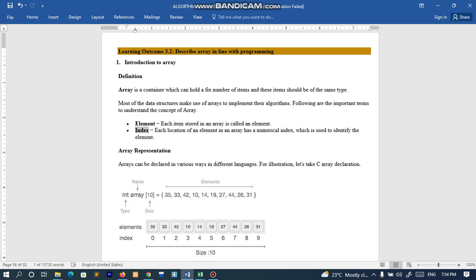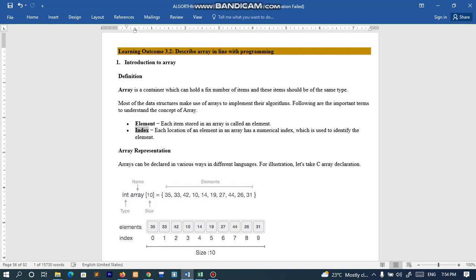How do arrays look like? Array representation in this manner. Array can be declared in various ways in different languages. For illustration, let us take array declaration.